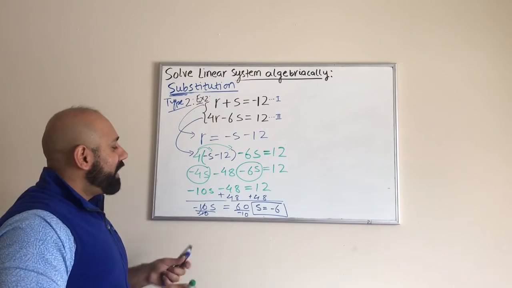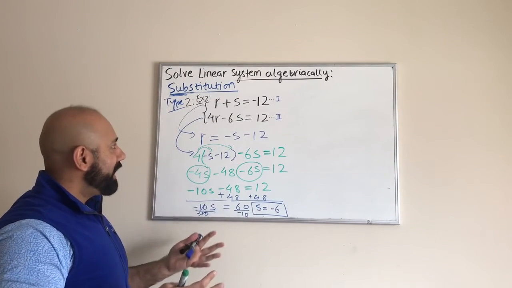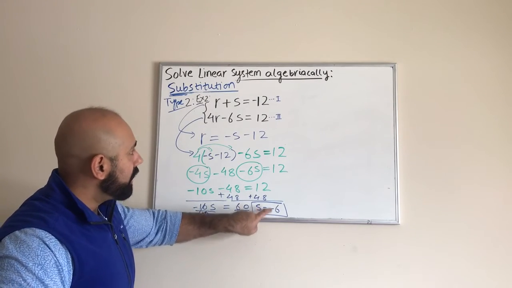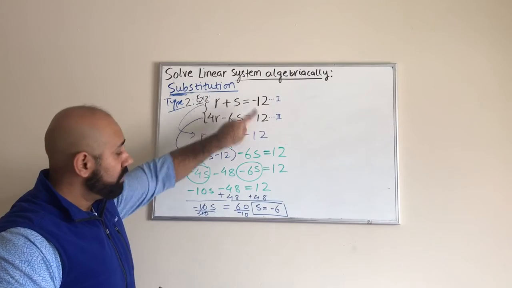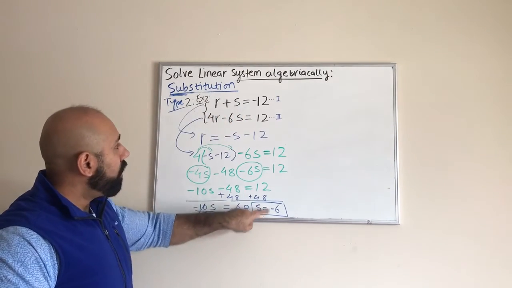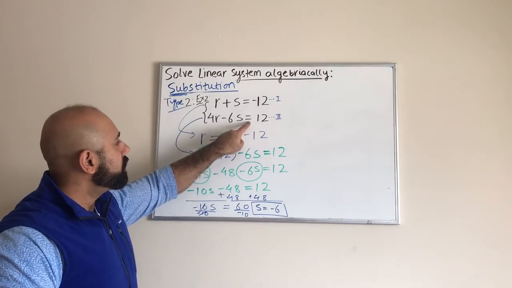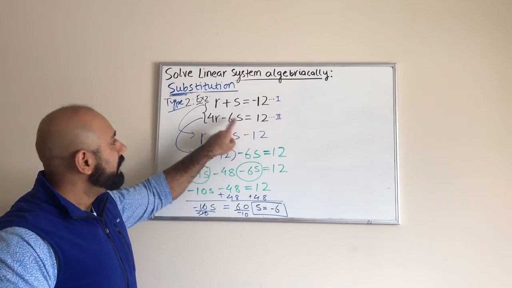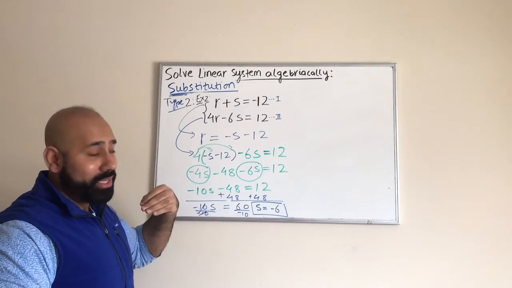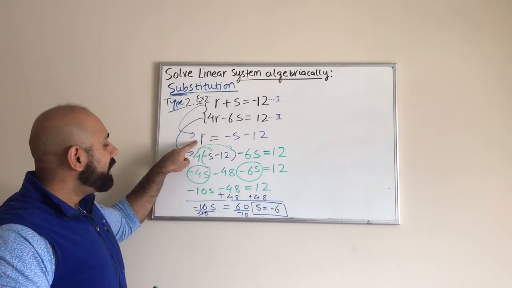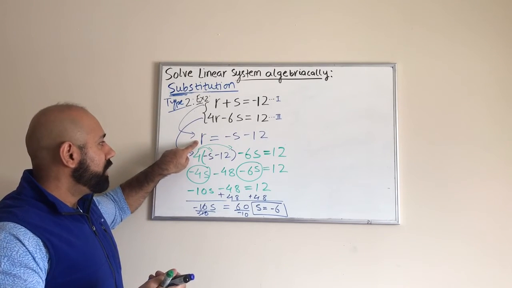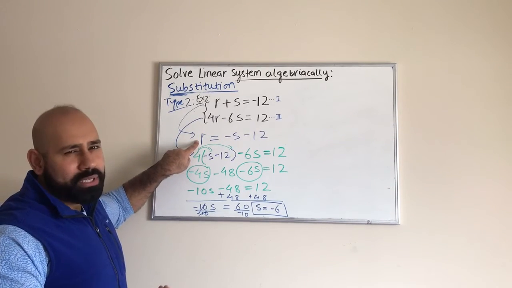So once we have the value for s, we again use the idea of substitution to get the value for r. From here, you can go back to equation 1, substitute the value for s and solve for r. Or you can also use equation 2 and substitute the value for s and solve for r. Or what I'm going to do here, to save me some time, is use the equation that is already solved for r. So if I use this equation, I'm going to save some time, right?